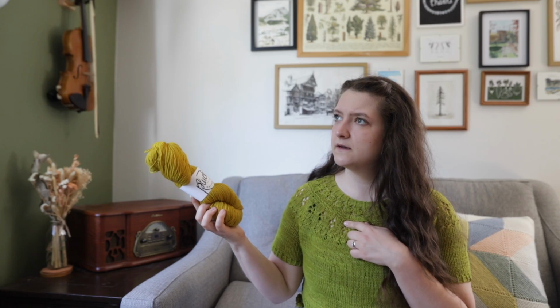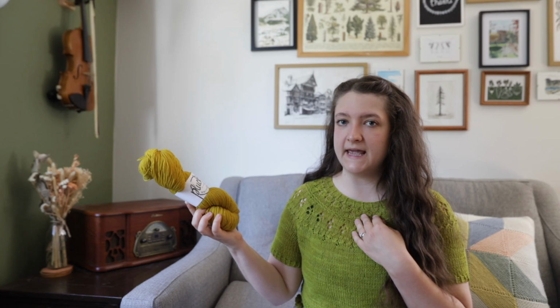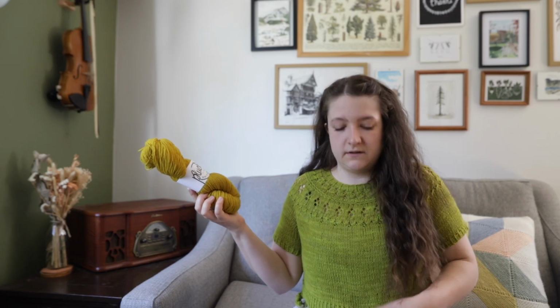1 and 2/3 left over. So I only used like 1 skein and a third to knit this, but I'm gonna make the bottom a little bit longer, so I might use like 1.5 skeins, I guess. So it's not too much. I could knit another exactly like this if I wanted to in the same color with the yarn that I actually have left over. But yeah, I like how it turned out.